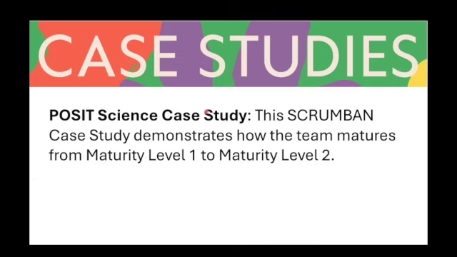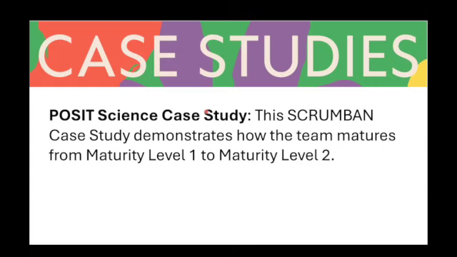Then we discuss the Post-it Science case study. It's a Kanban case study. People think it's Scrum and Kanban, but there is Scrum and there is Kanban. In this case study, we discuss how the team matured from ML1 to ML2, and what challenges they got when their systems became complex.